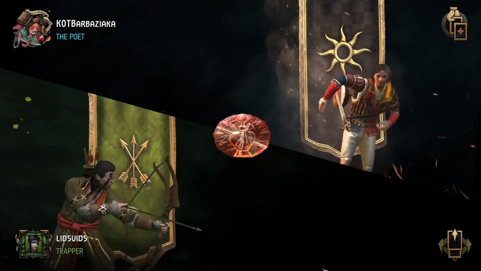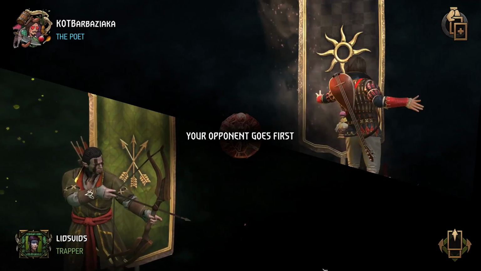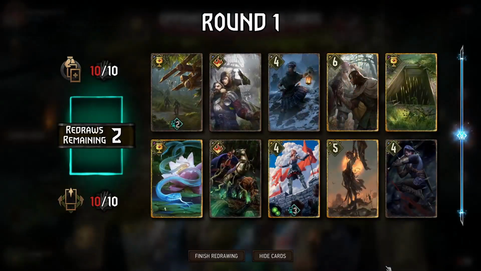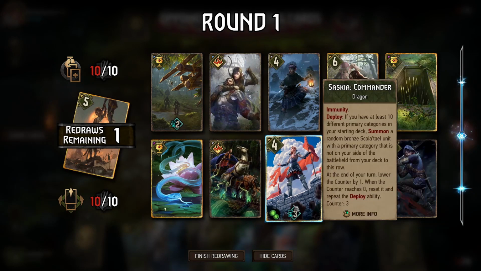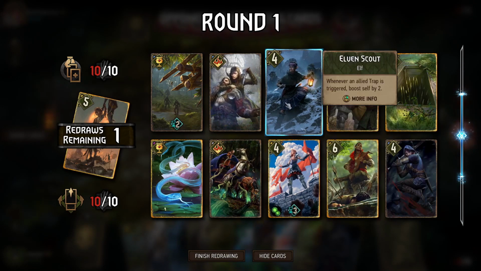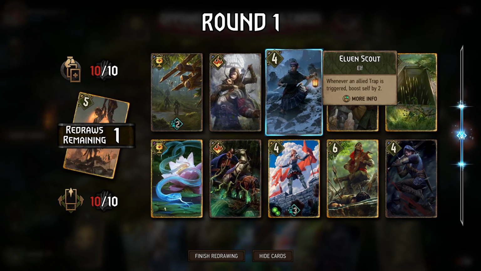Alright, so going up against Nilfgaard here. And they'll go first. Okay, so let's get Aelirenn out of our hand. And Eldain is a good finisher. I like Saskia in round 1. That could be really helpful, in which case let's get rid of some of our bronze units.